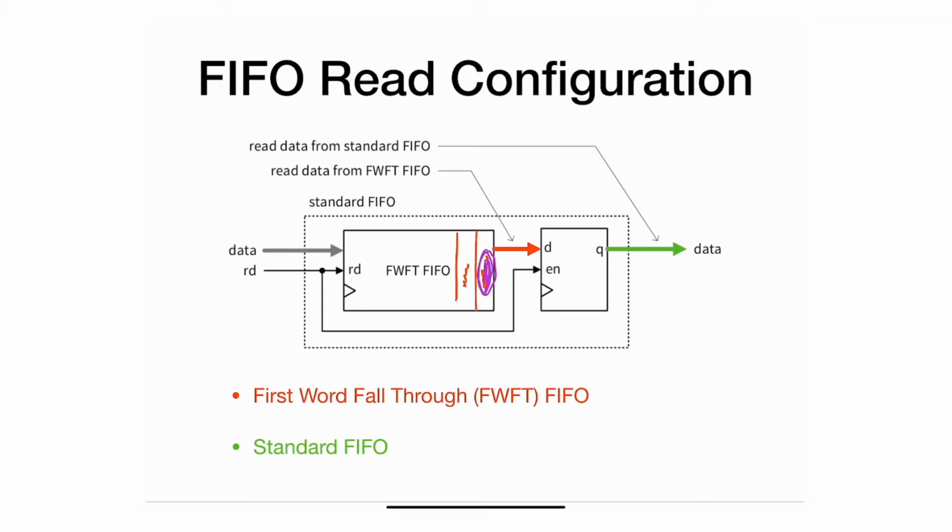So if I want to read the following word, what I would do is issue a read command in here, and what the read command does is remove this word in here, push the second one in, and we're going to see that this now is available at the output. So the purpose of the read signal at that point is to remove the head data point and just make the next one available.